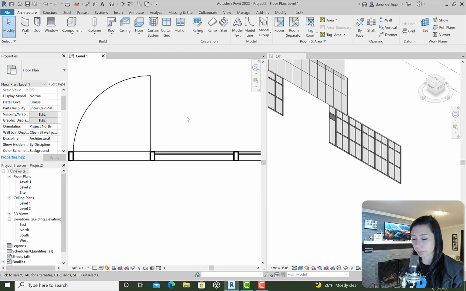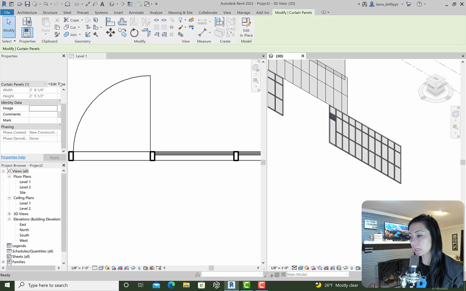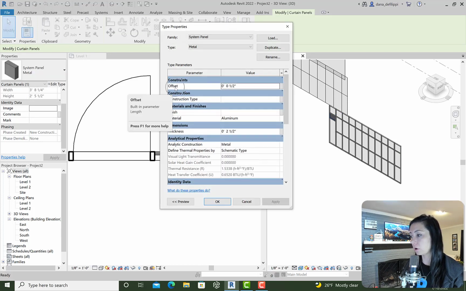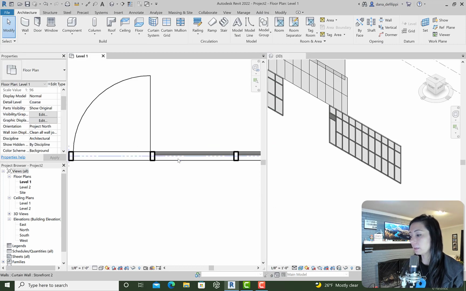Those offset properties that we were referring to in terms of the panel itself and the type properties, we have an offset for both the solid as well as the glazed panel. There's an offset there. When I come into plan and I hover over the curtain wall, it has essentially this dot dash line.